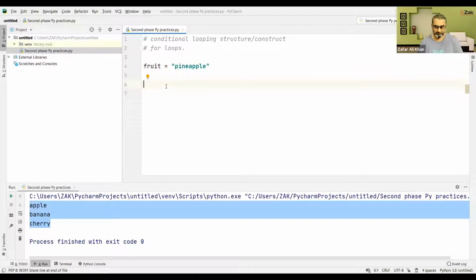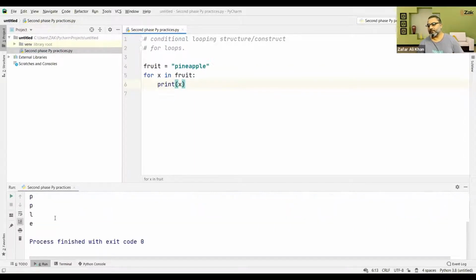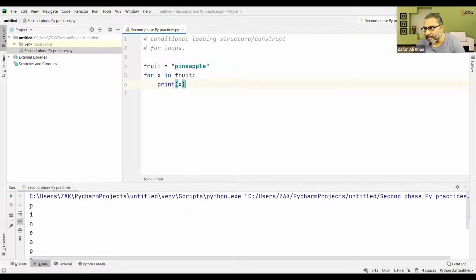For x in fruit, and then we print x. So let's see what happens. Okay, so it has taken a single character at a time. If you remember what we did in ASP, to pick up a character we had to write a lot of string manipulation. Over here it is very simple.